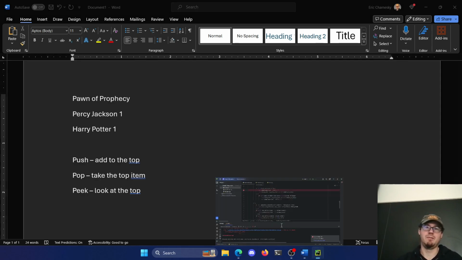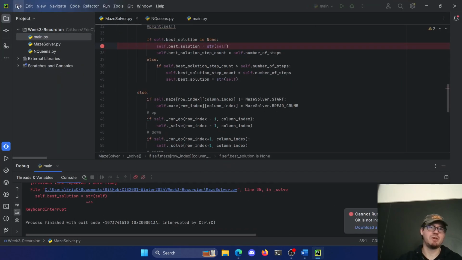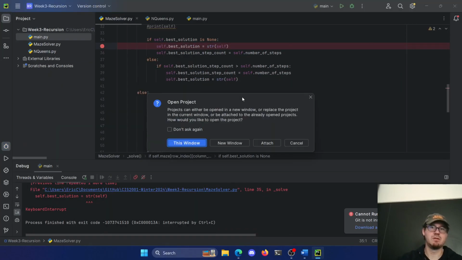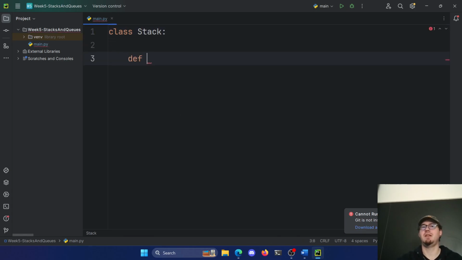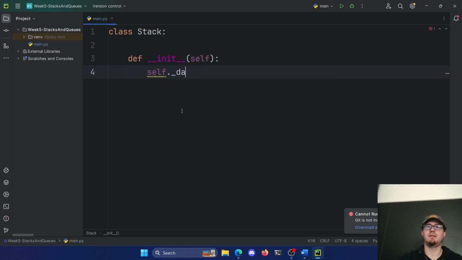That's all. And then in terms of stacks, let me go back to my other solution here. How do you code the stack? That's what we're going to do, actually, right now. So we're going to make our own class for stack. So stack has an init, so you can make a stack here. It has self.data, or items, or whatever you want to call it. I like data here, is a list. And we're going to use a list because it's easy for us internally here.